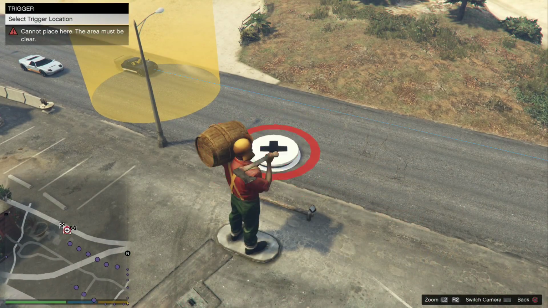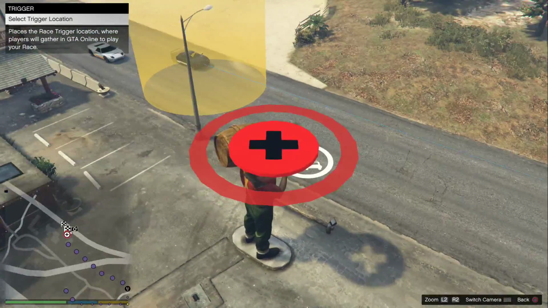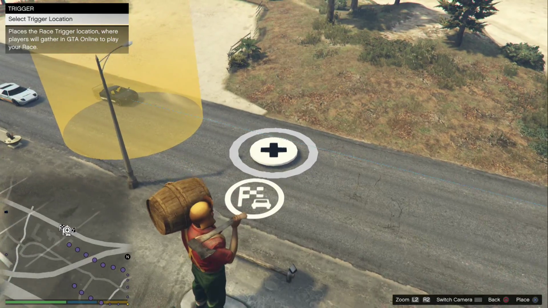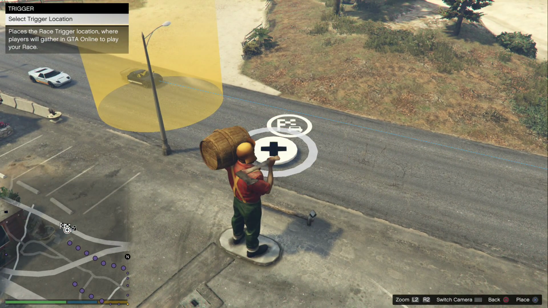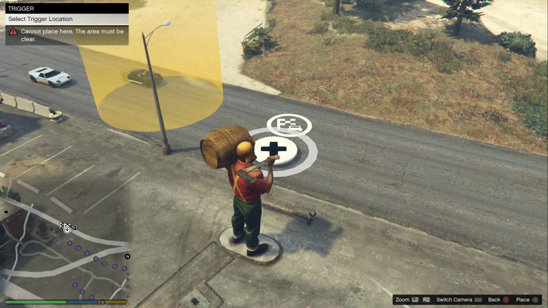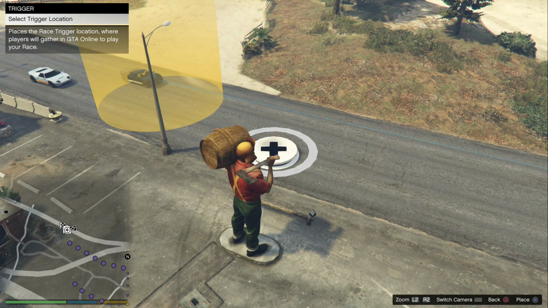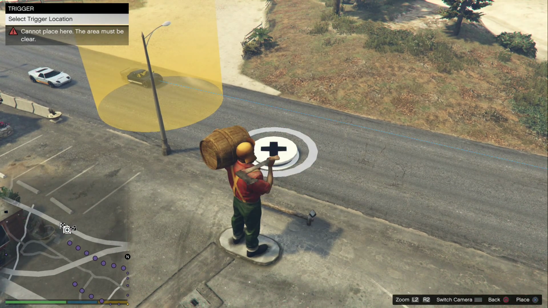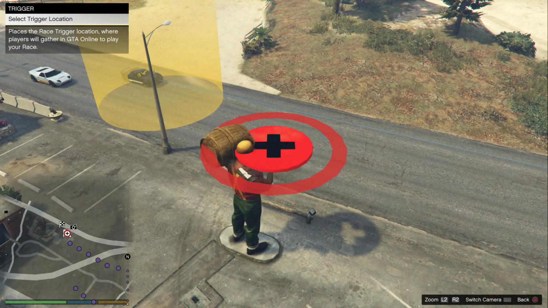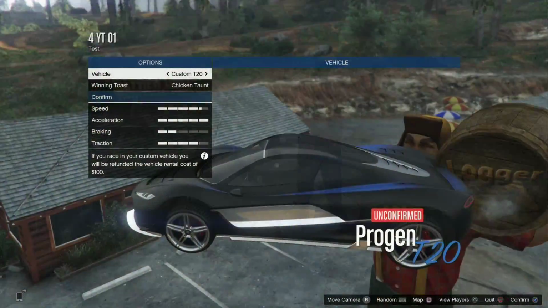The first technique is a drag and drop technique that I've explained in a previous video in more depth. I'll leave a link to that in the description. And basically you just drag the trigger point towards where you want to place it and press X at the same time to glitch it into place. And the center of the cross is actually really important for where the car is going to sit on the car selection screen. So as you can see here, I'm going to drag and drop it onto the handle of this axe. And after I do that, you can see what it's going to look like online.